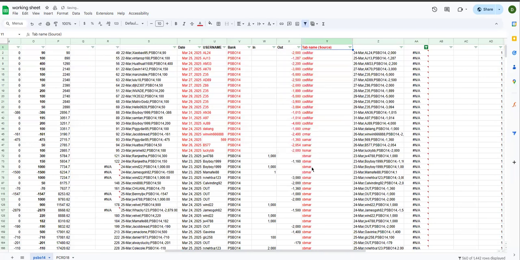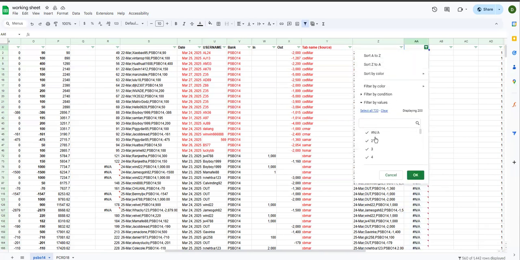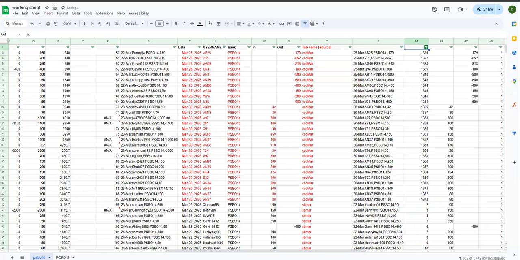So I have the data from all of these tabs, which is matching the PSBO 14, right? And almost 560 entries are not matching, and the matching entries are obviously the remaining out of 1443.